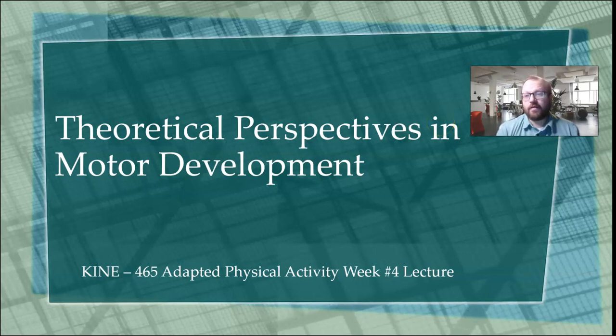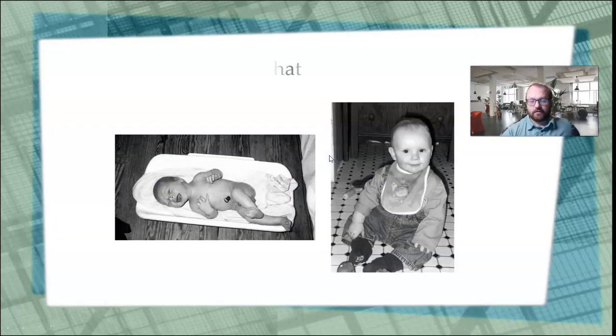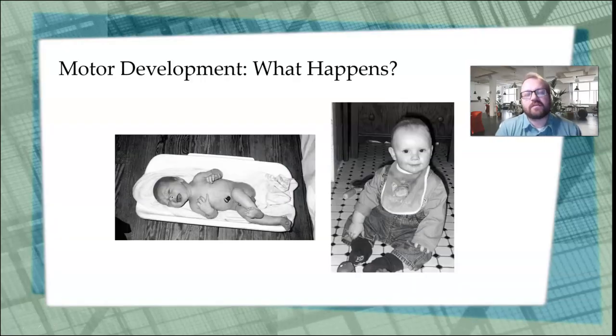So we've been learning about developmental milestones, and we have some words to describe what we're seeing in motor development. This week, we're going to pull back a little bit and look at the perspectives that got us to know and learn and be able to talk the way we do about motor development. So there we go. We want to answer the question, of course, when are we going to use this?